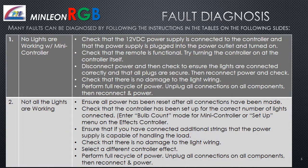Fault diagnosis. Many faults can easily be diagnosed by following the instructions in the tables on the following slides.